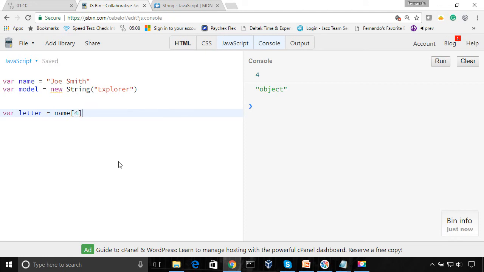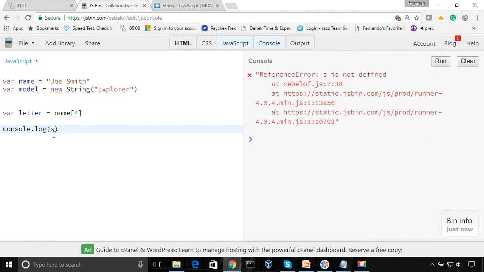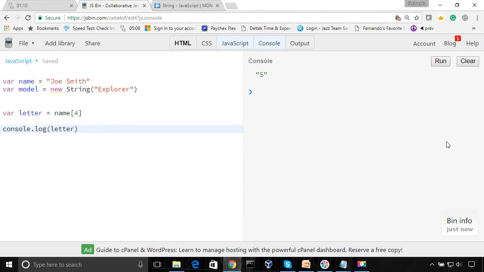Let's do the 5th letter, which is S. And if I say console.log letter, it should give me uppercase S, right? So it shows me the letter S. However, I cannot modify the string, even though it behaves like an array, and I can loop through it. So for example, I can say something like this. I can do my for loop.